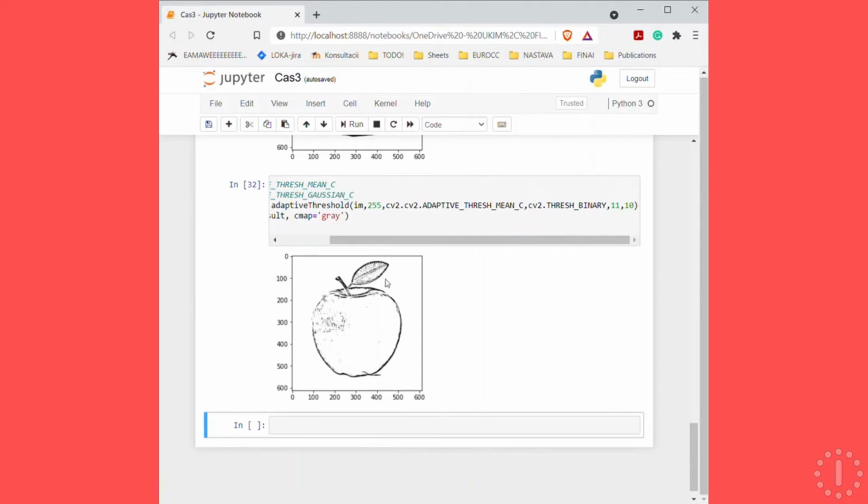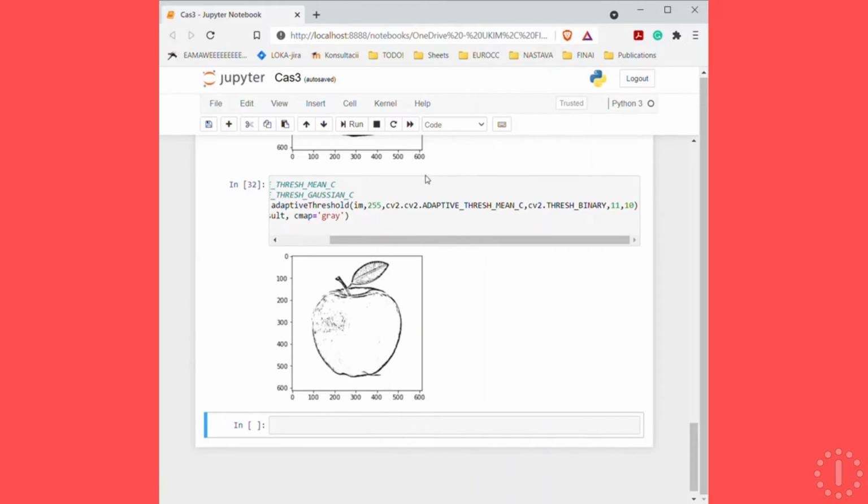As you can see, the most pixels that are getting changes from the mean value are the pixels that have some sharp change in their value, and that's usually on the edges of the objects.